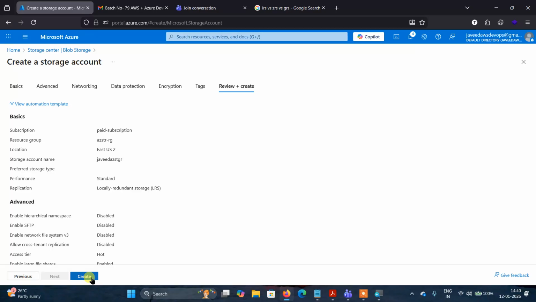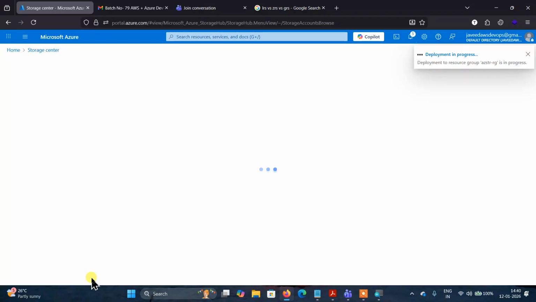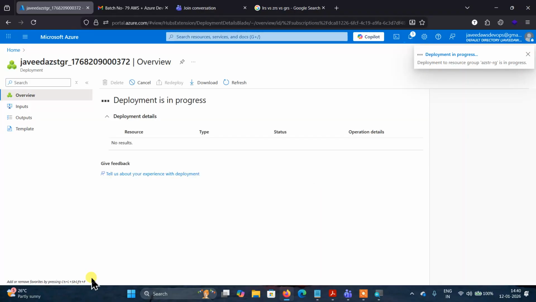It means anybody can access the objects. Previously, when the storage account was created, the container was in private mode; it was not in anonymous mode. Now we have disabled that here, so the created container is in public mode. So whenever an object is uploaded, now anybody can access it. Now the storage account is being created.